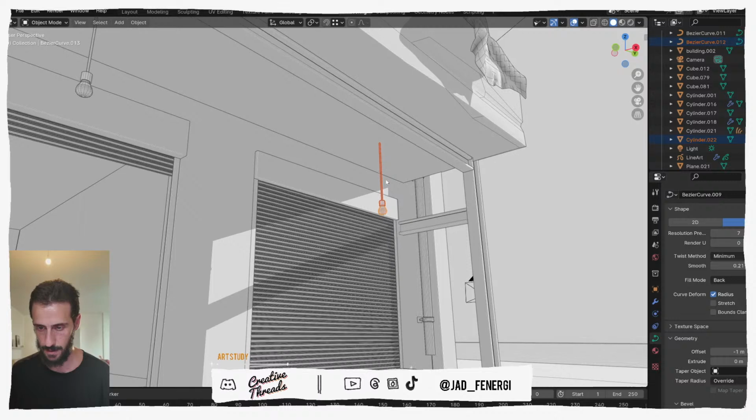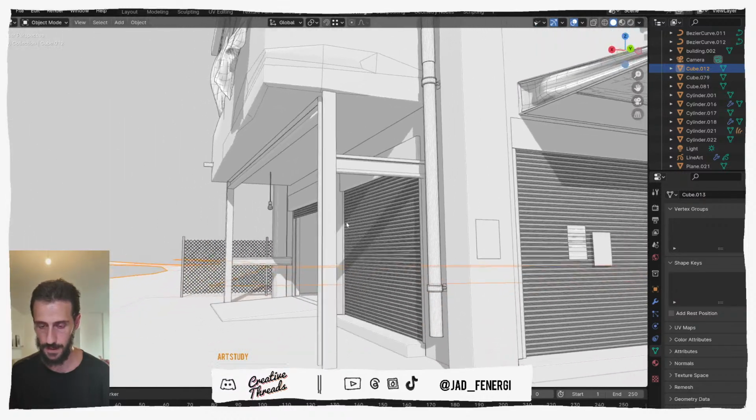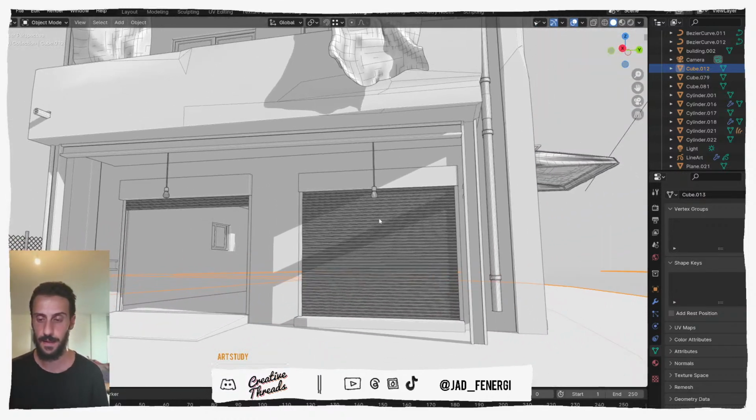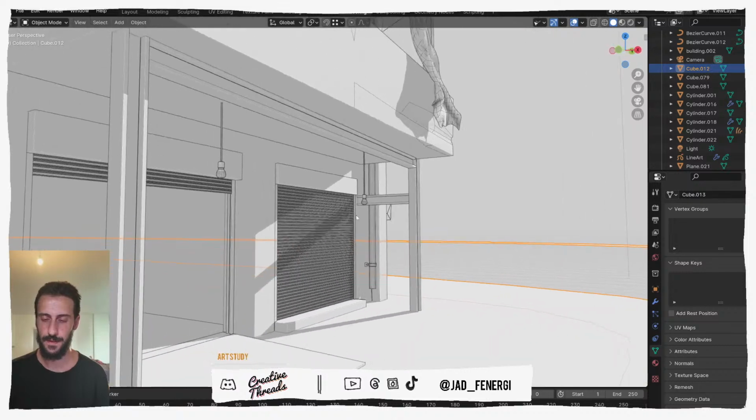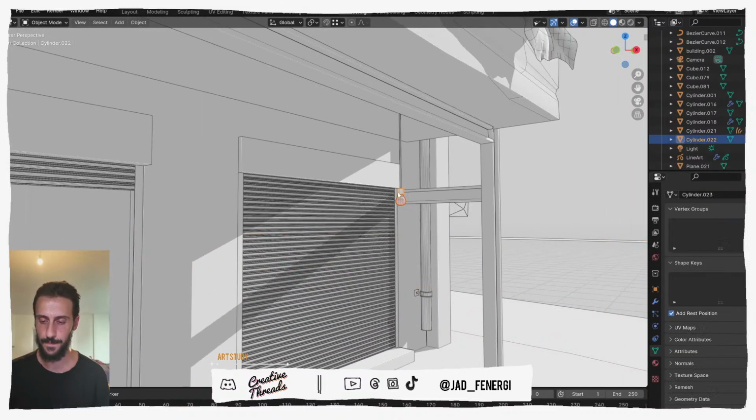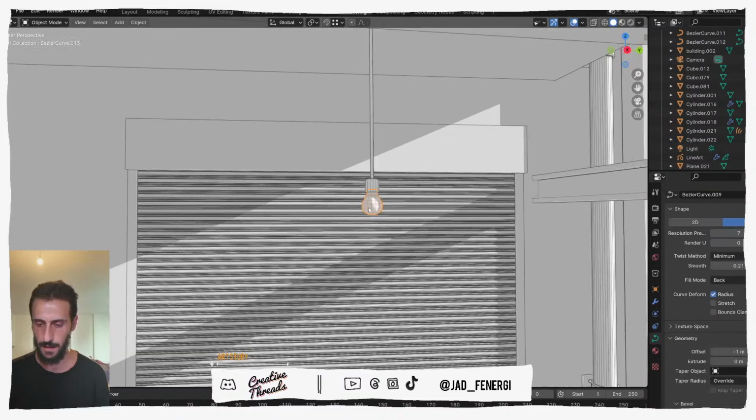I don't want to align stuff. I don't want things to be on the same line. I don't want things to be on the same height. I don't even want things to look the same. Even this lamp, it doesn't really matter if it was a different lamp. Lamps break, they buy different models, they have different shapes.